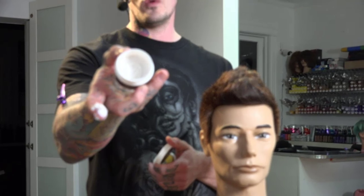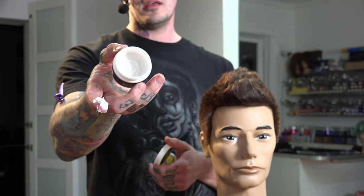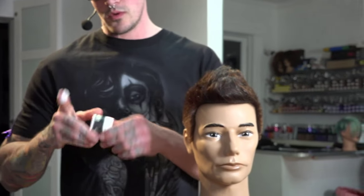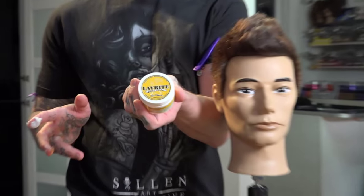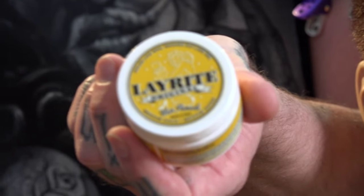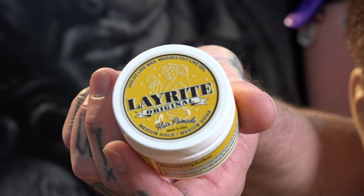The one is Layrite Cement. It is a really fantastic strong hold paste putty. I love this stuff because it is water soluble, which is a big thing for me with the products I educate my guests on. The other one I'm going to use for just a little bit of shine, and it smells fantastic, is the Layrite Original. Mix these guys together.